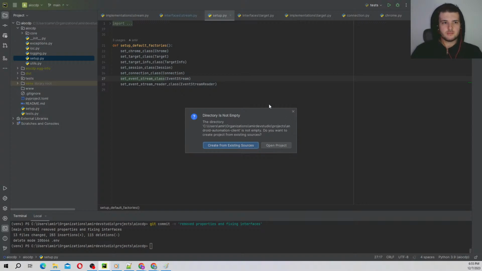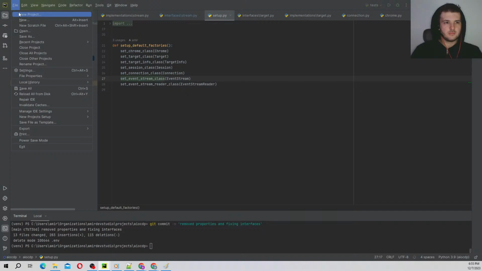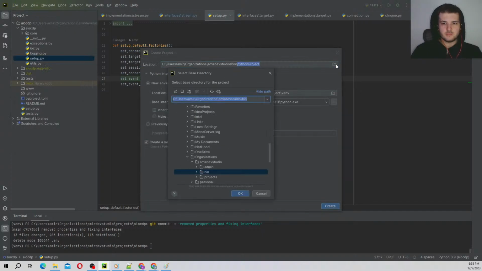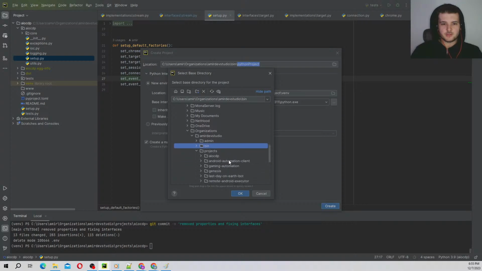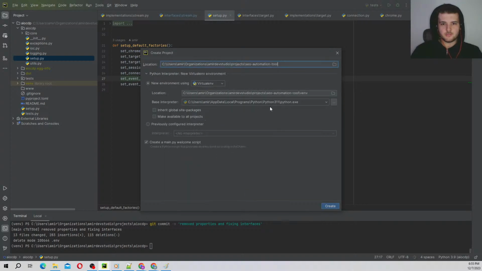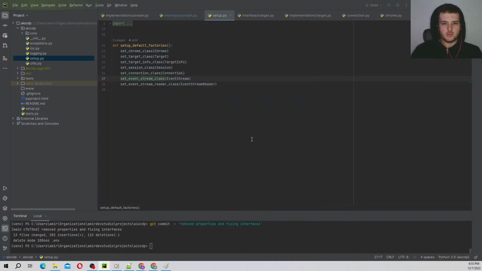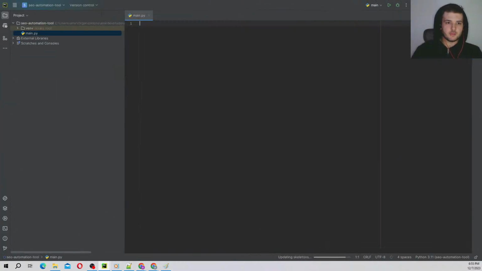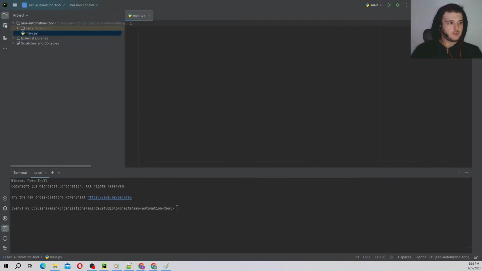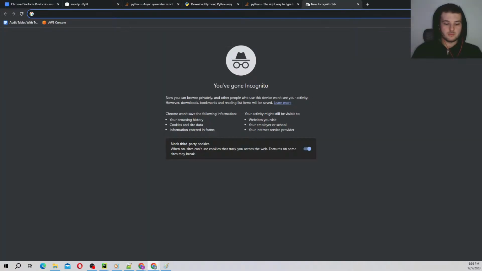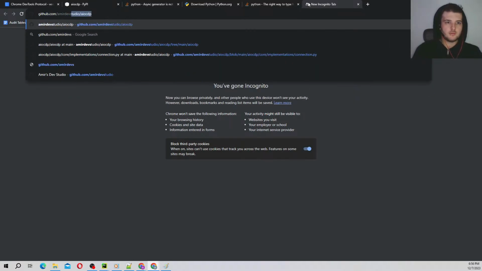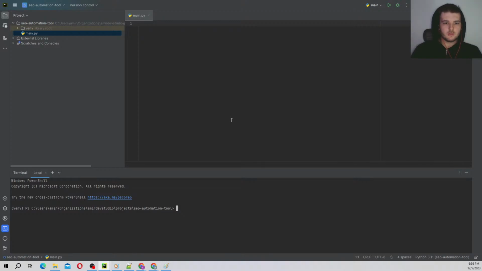Wait, whoa. What? Oh. Projects. Oh, did I not create this? Yeah, okay. There we go. New window. We're gonna directly install it from the library from GitHub. So I'm going to head over to GitHub Dev Studio CDP, git plus.